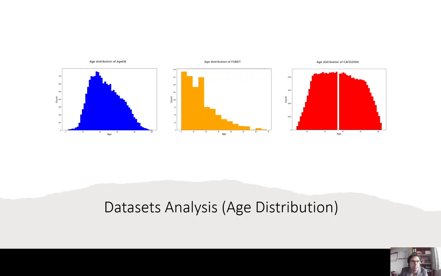Age is on the x-axis and count is on the y-axis. On FGNet, we have a large amount of younger people, and it reduces until 69. And on CACD, the celebrity dataset, which varies from 14 to 62, it similarly looks like a Gaussian.